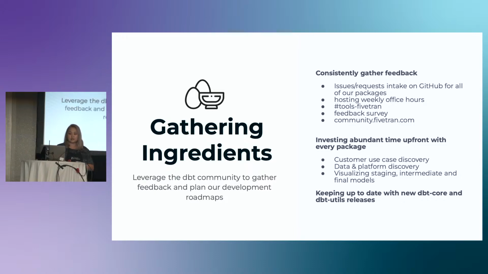We usually keep a running list of packages up on deck for development and decide which ones to tackle each quarter based on internal feedback and our customer input. We utilize several different avenues to stay in touch with the community, including providing intake for requests and issues on every single one of our GitHub repos. And if you've worked or are familiar with our DBT packages, we have over 80 of them. And we host weekly office hours for customers to have a resource into asking questions and providing feedback for us.